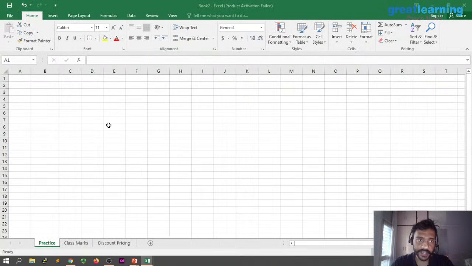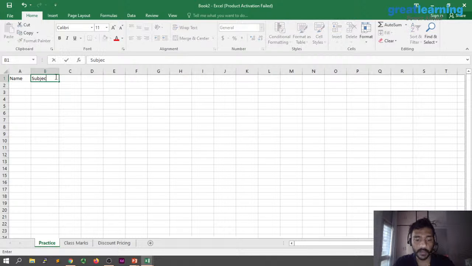All right, fine. So let me start entering data. Over here, I want to show you guys from the start itself. Let's imagine that we are a teacher and we want to note down the statistics of our class. So let's say that we put name over here. That is the first column. Then I'm going to put over here the class they are in. And actually, let's not put the class because we all know that it's going to be one class. Let's say how many marks they earned in subject 1.